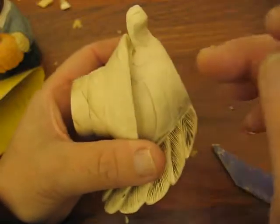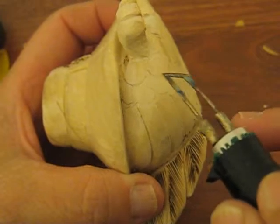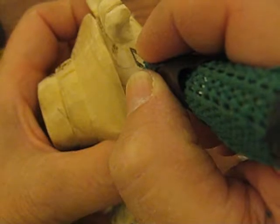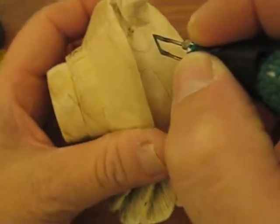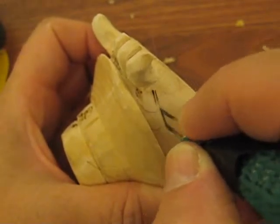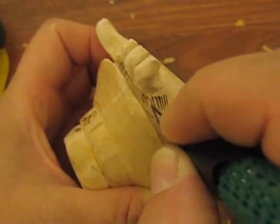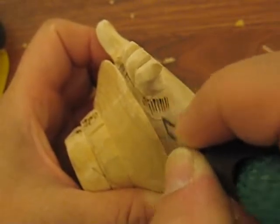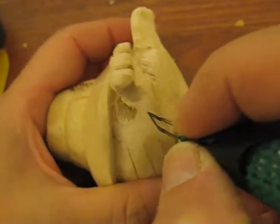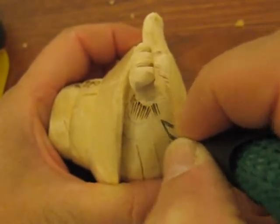These little feathers here — you can see them, they aren't really a cut-out feather, but you can make the illusion that they're coming out ahead. What you do is you take your pen — if I can get this in the camera right here — and you push down and bring up. Push down, bring up. On the top it's going to be deeper than down here, and then you're going to go out in a different direction over here.